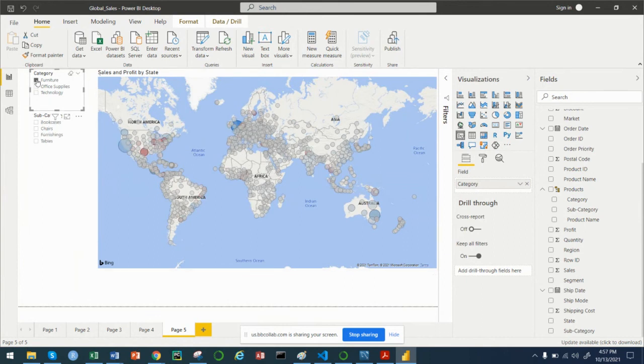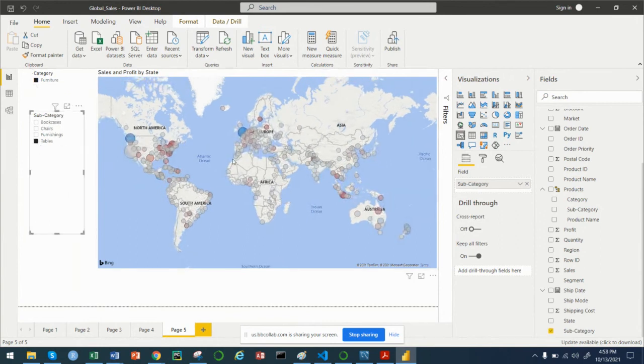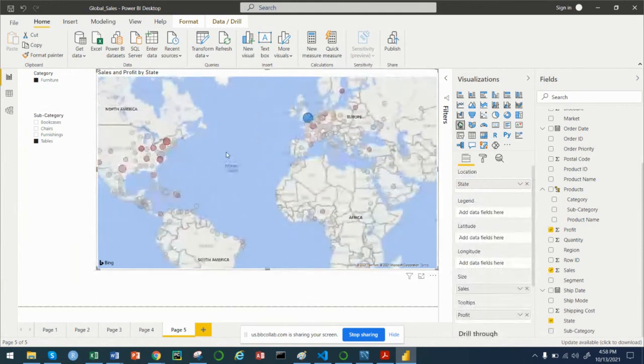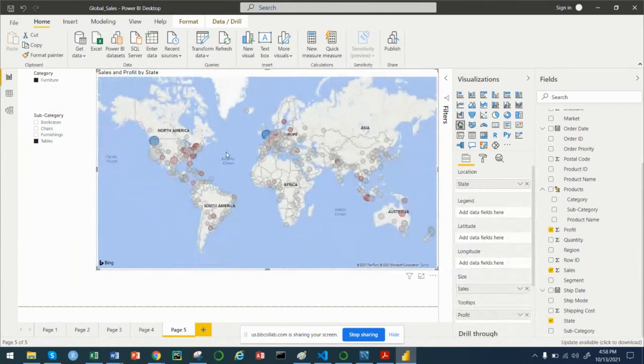So if I go back to furniture, right, and select tables, which I know is the problem everywhere, should be a problem on the global scale. What happens is I can see that there are places, this tells me actually where problems are, the red color. This is where I lose money, right? So as far as the tables are concerned, the state of Washington is not a problem. I'm actually doing okay in Washington, right? And also England, I'm doing okay, right?